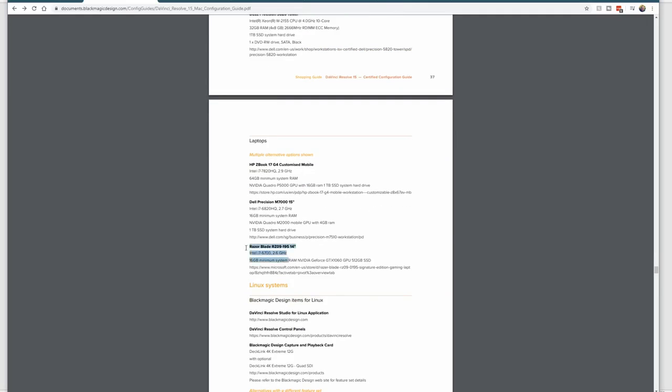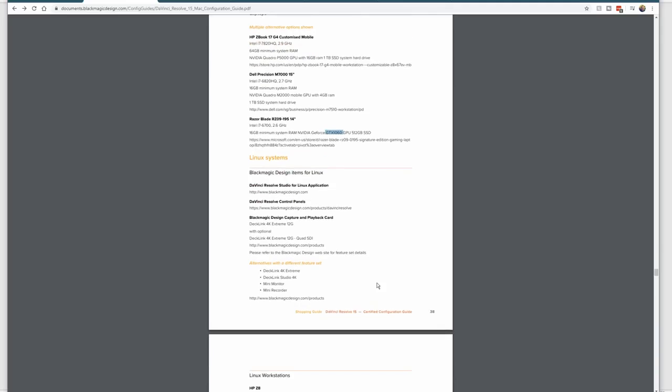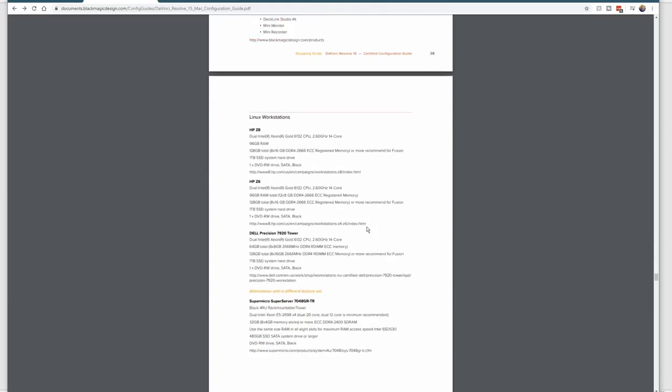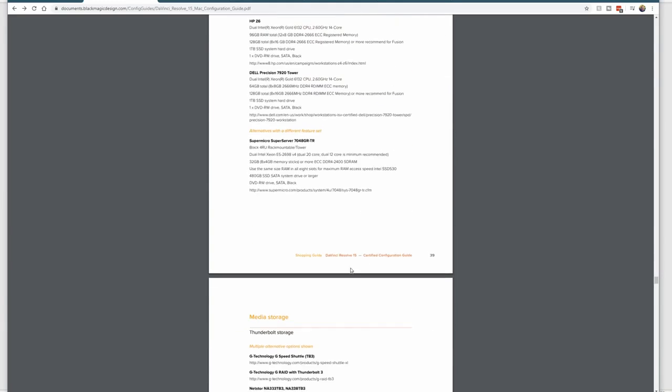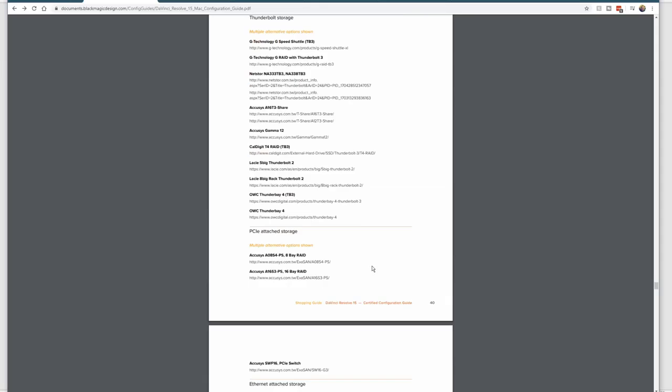There are some laptops recommended, which surprises me, but even they have, starting at a 1060, I think the video RAM on this one is going to be a 6 gigabyte version. And I say that because, again, Matt had 3 gigabytes and was told you're not able to use hardware encoding. On the Linux side, it's the same thing, same type of hardware, same class. This could be extremely expensive.